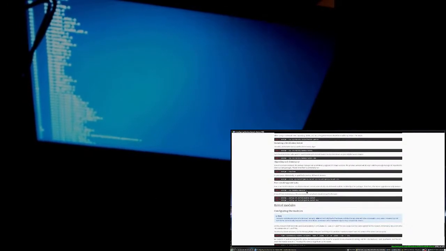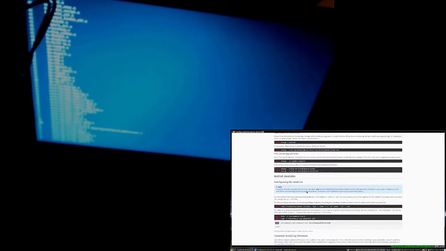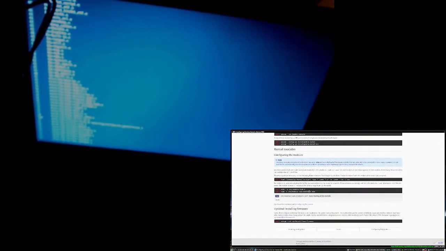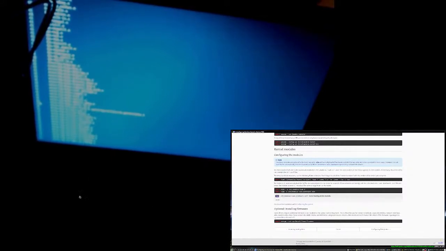Okay, what have we got? Kernel module. Installing firmware.